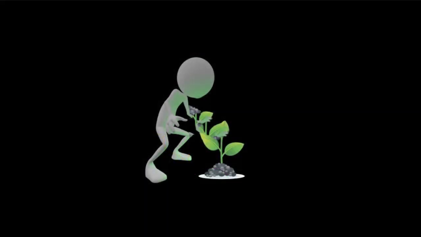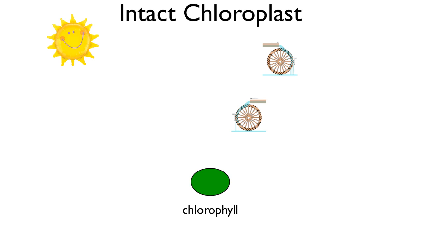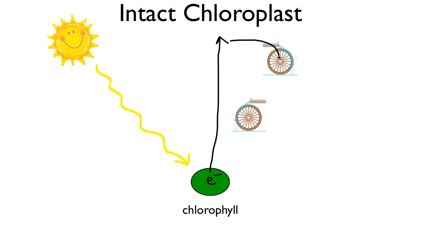Hopefully you have never seen a glowing plant, so plants don't naturally fluoresce. The reason is plants capture the energy of the electron before it falls back down. You have light striking the chlorophyll, and the electrons in the chlorophyll molecule increase in their energy state. But instead of being allowed to fall back down and having all that energy wasted, the chloroplast has proteins which capture the energy of the electron as it falls — kind of like water going down a water wheel — and that energy is then used to do work. That's basically what the light reactions are about.